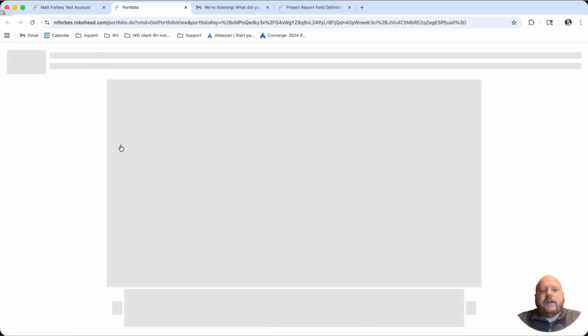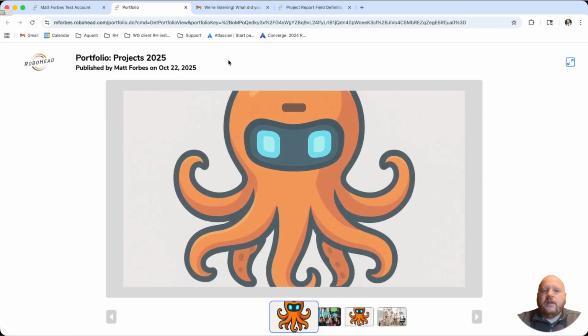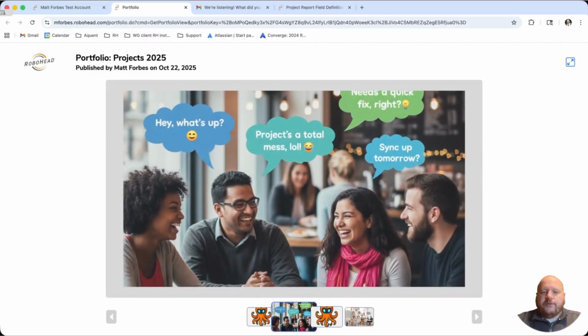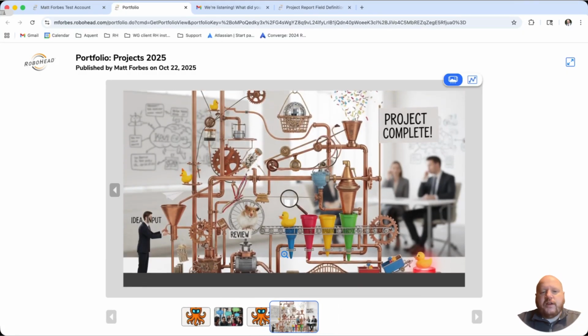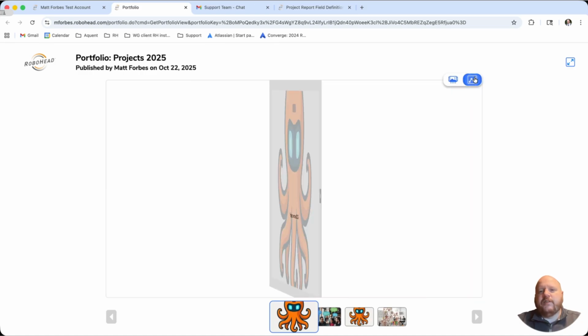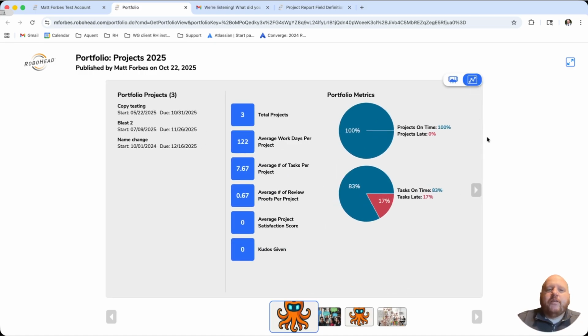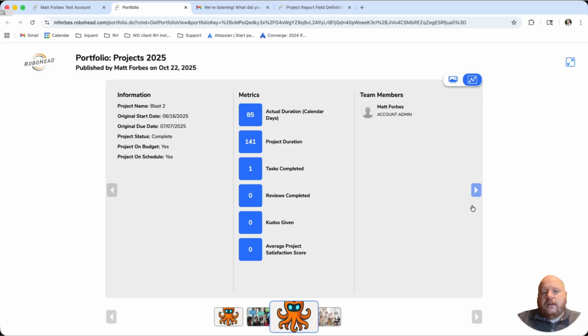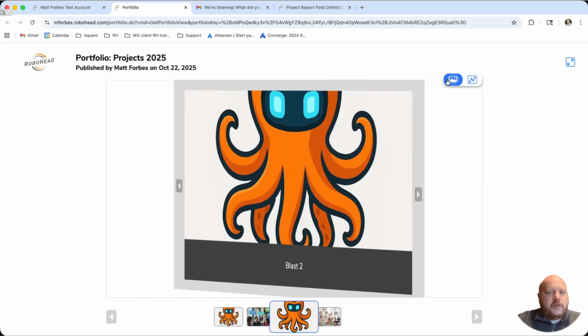Portfolio. That portfolio, you click on it, it's going to bring up a separate page. And as you can see, it'll show off the image and then have the summary here like we had. It'll show off your final deliverable from each of the projects. It'll show the name of each of those projects below. But what's really fun is the metrics. This is what we care about. So as you can see, like I said, this is going to be containing everything that we went over with all of the projects. And then we can go to each individual project and see the nitty-gritty stuff that we have in here. And we can always hop back to the images if we like.